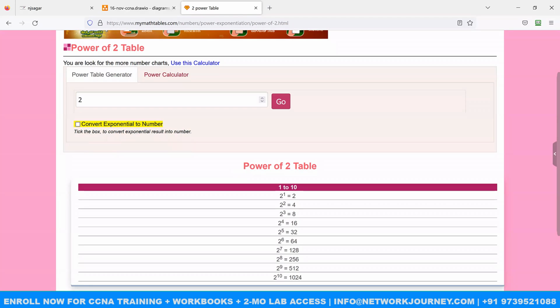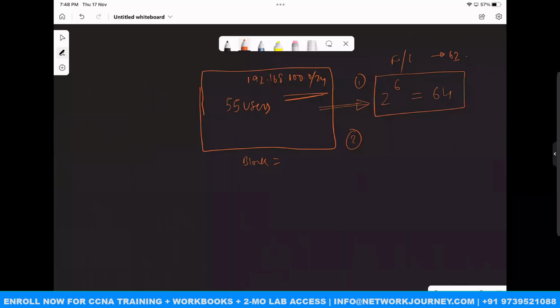Okay, then what do we do next? Once you have the block, how do you find the subnet mask? With what do we subtract? 255 dot. You need to know this is an example for class C. This is where you will do the subtraction: the last octet has a lowest of 0 and a highest of 255, so together they are 256.